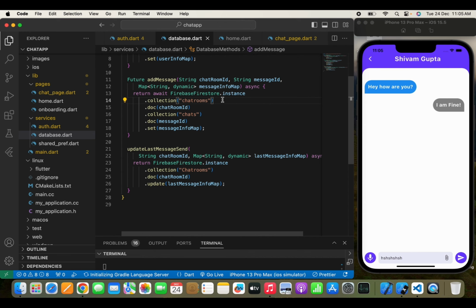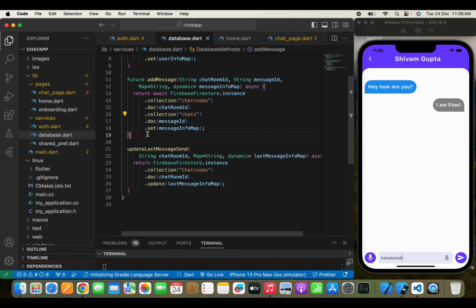In the chatrooms collection we are going to show all the chat rooms where the users have a chat, like Shyam and Shivam, which will be saved in the chatroom collection, and they will have a unique chatRoomId. And in the chats collection we are going to show all the chats that these two users have had, right?